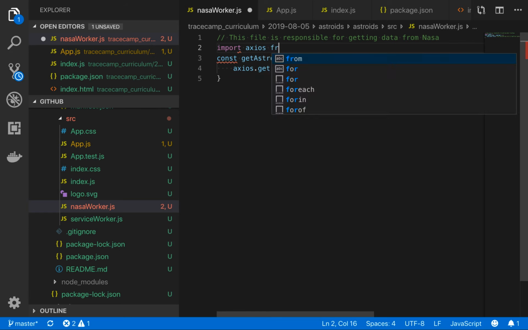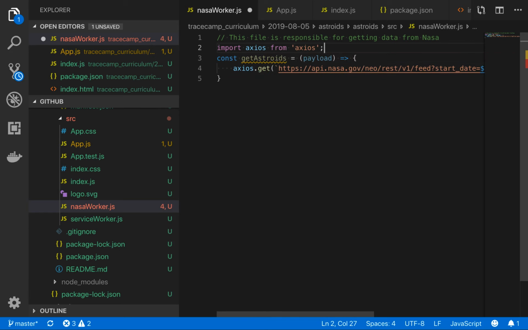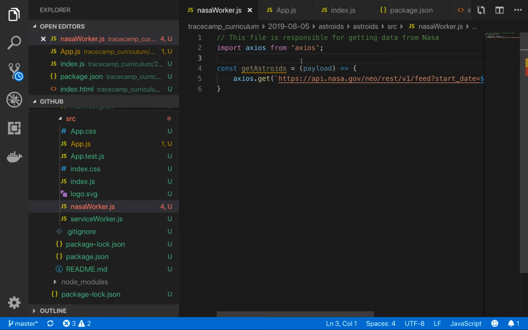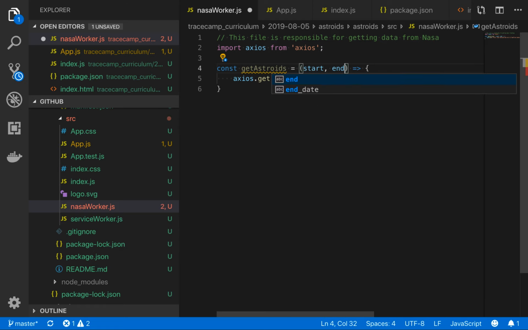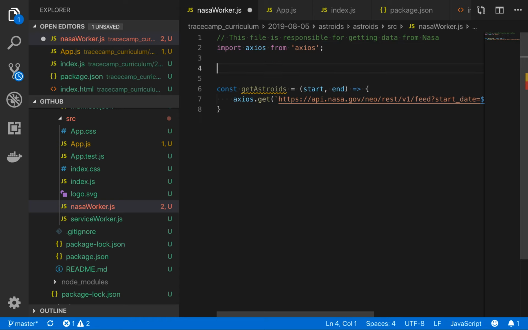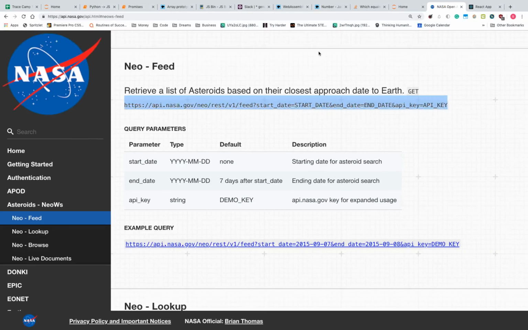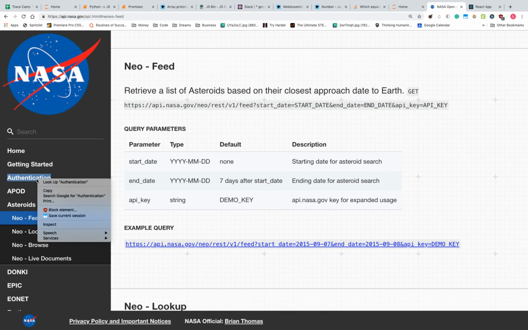Yeah, it's not catalog. And we're actually going to say start, and we're going to define our, I'm going to go get an API key.